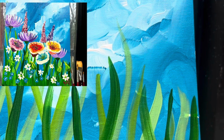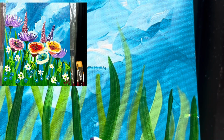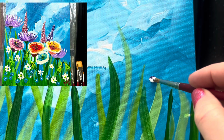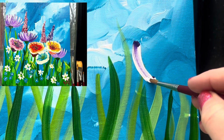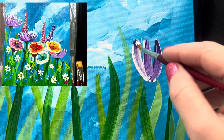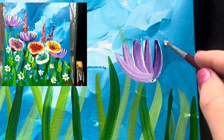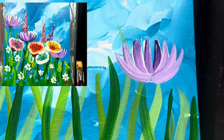First one I'm going to show you is a purple flower. So I'm going to take white paint on my number 6 round brush and a little bit of purple paint at the top. And all I'm going to do is make a center spot wherever I want the center of my flower to go. And I'm just going to set my brush down and pull it down to that spot. See how simple that is?